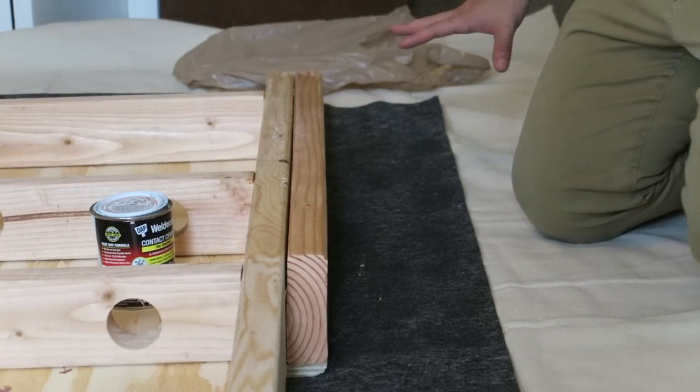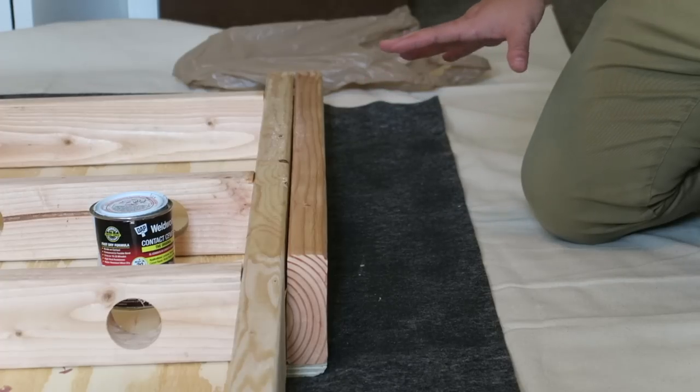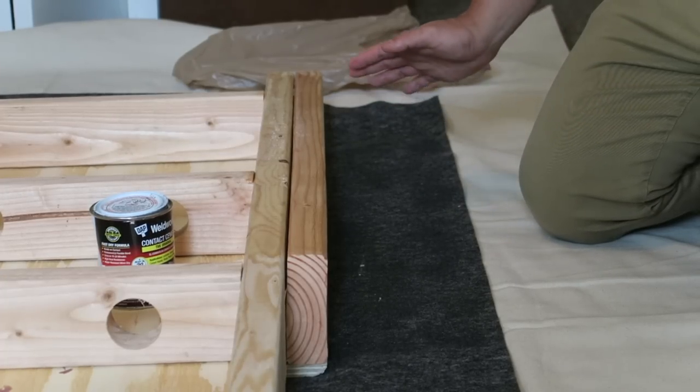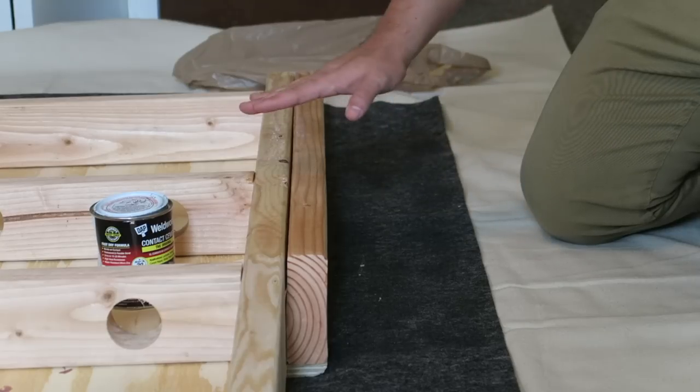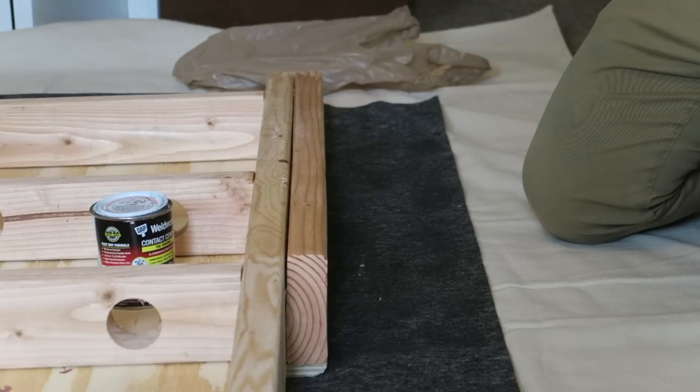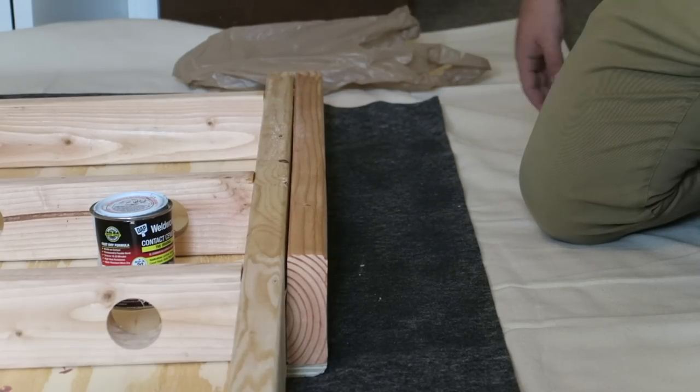So now we're gonna let this dry for about 15, 20 minutes. And at that point, both sides should be very dry, but as soon as we touch them, we're gonna have adhesion. So we're gonna try and be really careful.